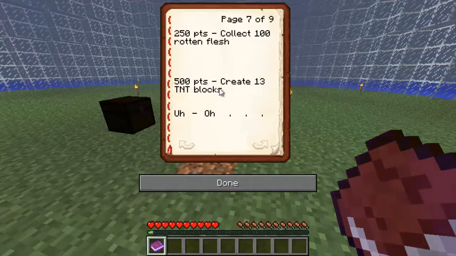500 points if I create 13 TNT blocks. Uh-oh. Now, before I go to the next page, TNT means you need, what is it, sand and gunpowder? And gunpowder, as far as I know, only comes from one place, creepers. And I'm getting the recipe confused. Is it 4 pieces of gunpowder and 5 pieces of sand, or 5 pieces of gunpowder and 4 pieces of sand? If we say 4 gunpowder, then what are we talking, 26, 52 pieces of gunpowder? If it's 4, holy crud. Okay.